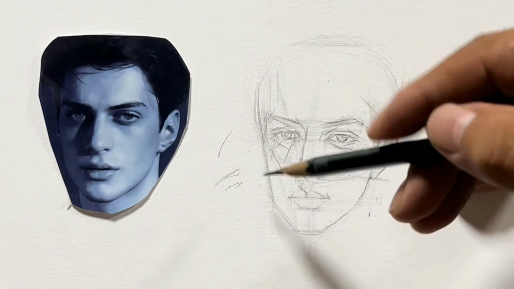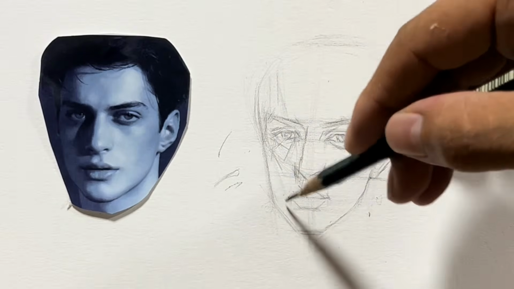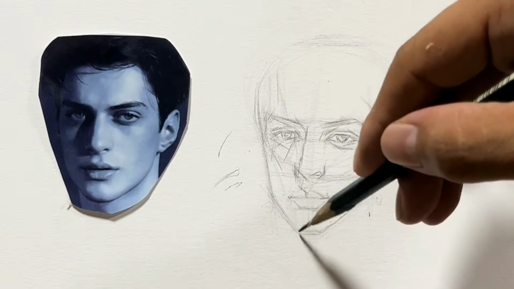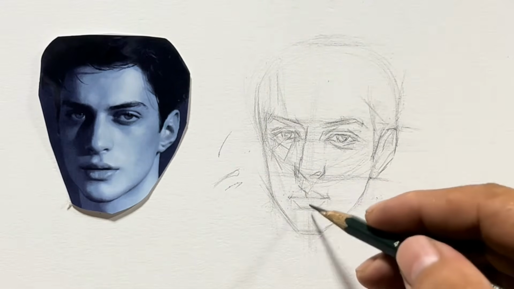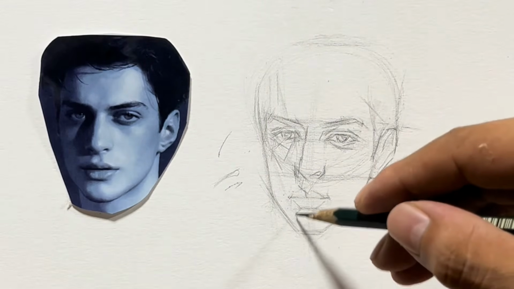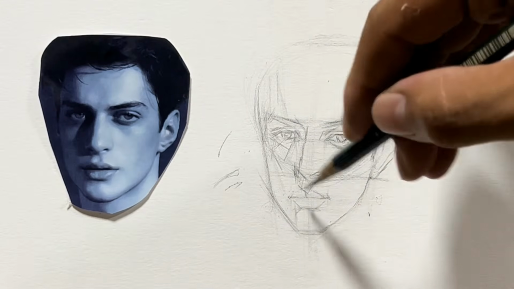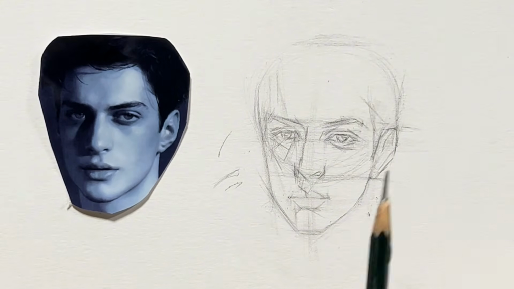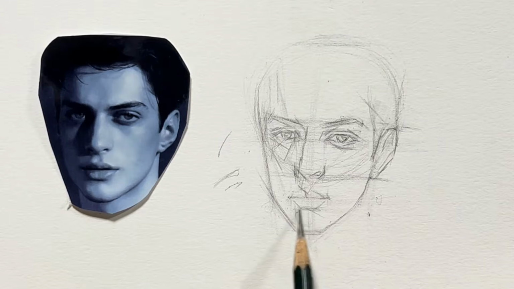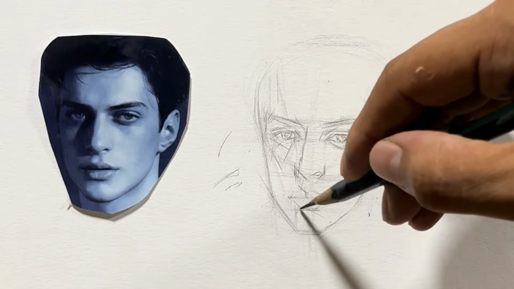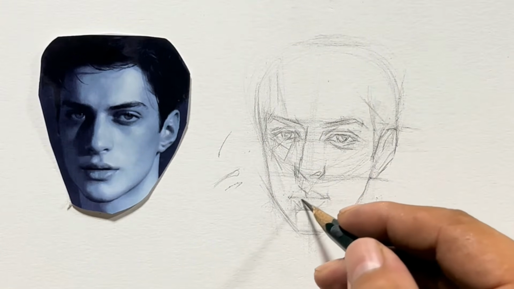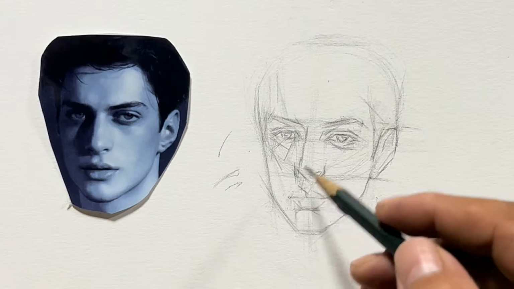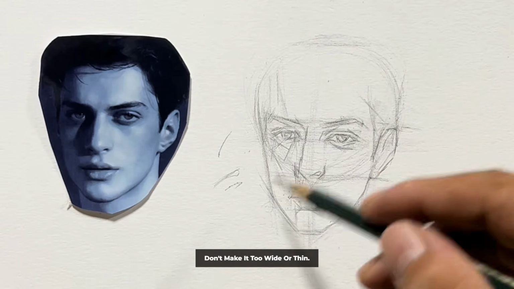What's in this area? It's the lower lip's fold mark. Don't make it too wide or thin.